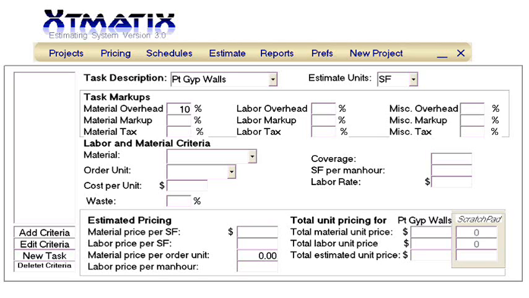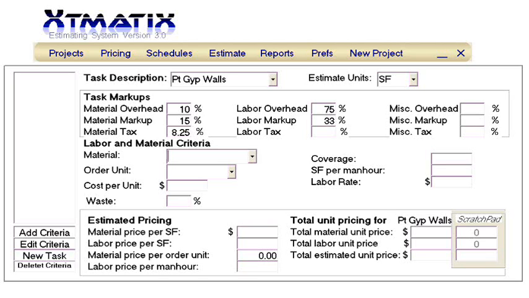We will use markups that might be used by a commercial painting contractor. This project will require sales tax be charged on the material only. We enter our markups for the material and labor, and any other miscellaneous markup that may be needed for both labor and material can be entered in the miscellaneous markups column. We move from item to item by pressing the tab key.